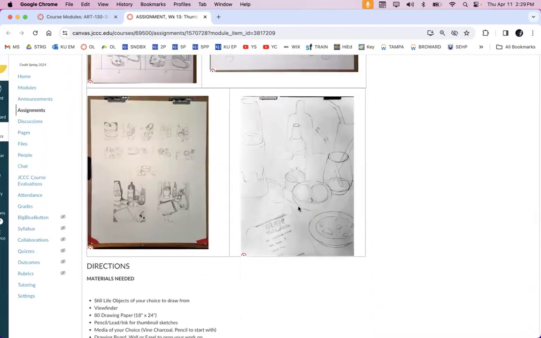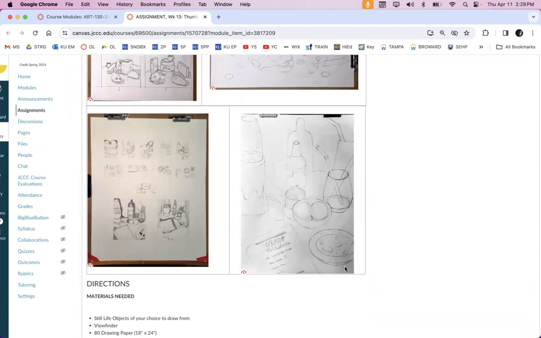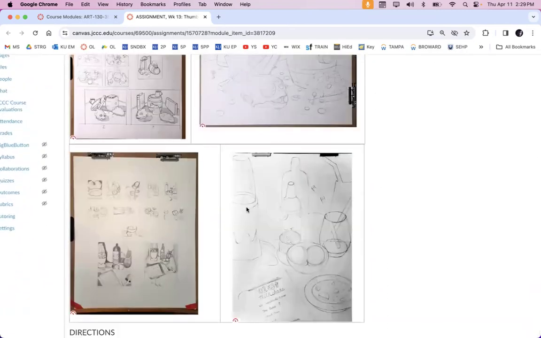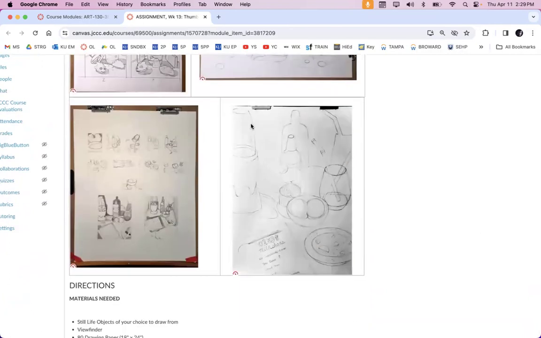But you want to make sure that this composition is also an open composition, right? This is an open composition because it's cropped on all sides. Maybe not the top as much as the sides and the bottom, but I would consider this to be an open composition right here because they're using cropping to indicate that there's more space outside of this picture plane, the edges of the page.